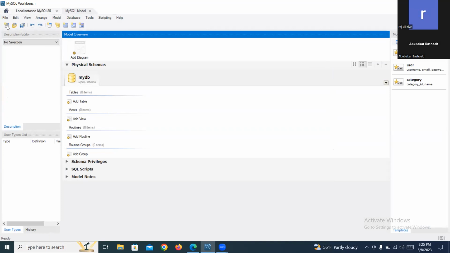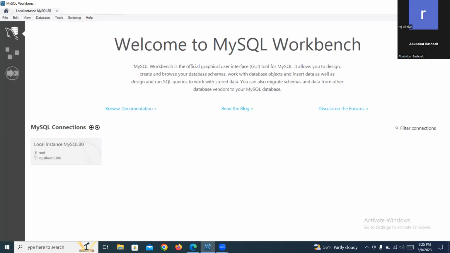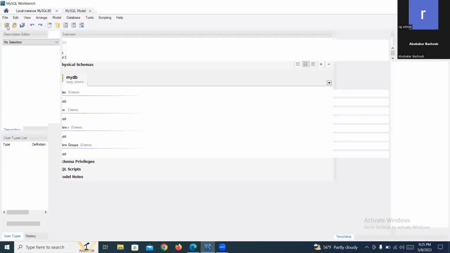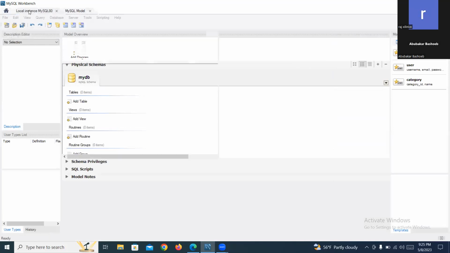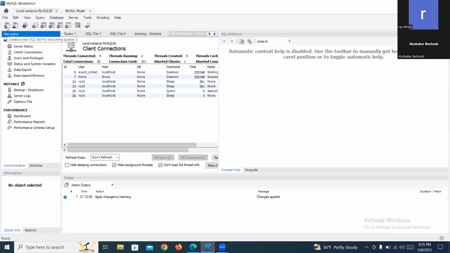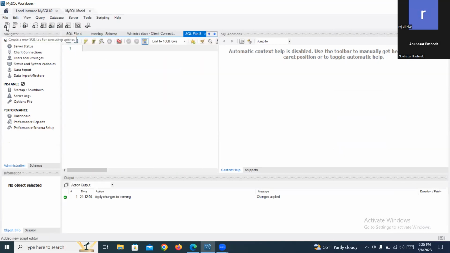Open file, new document. Okay. Now you can import the data here.